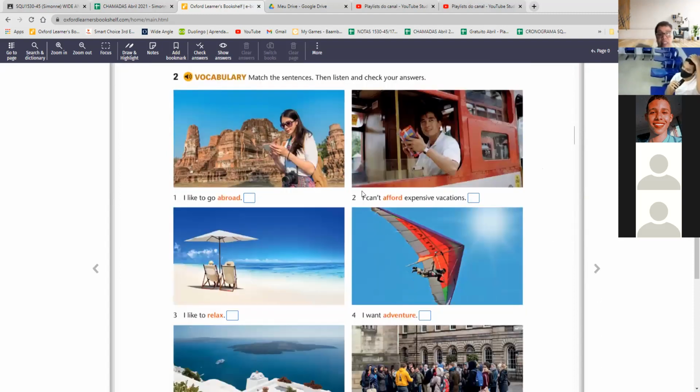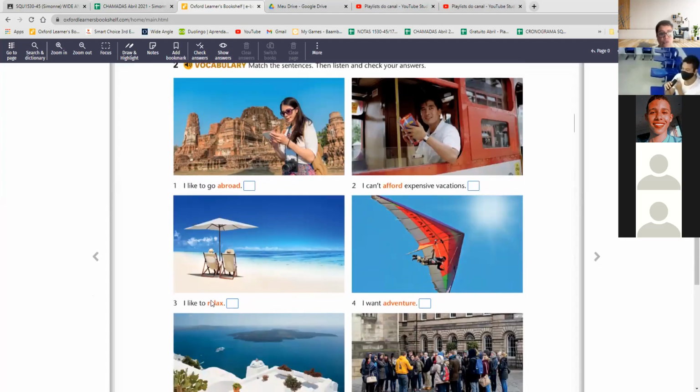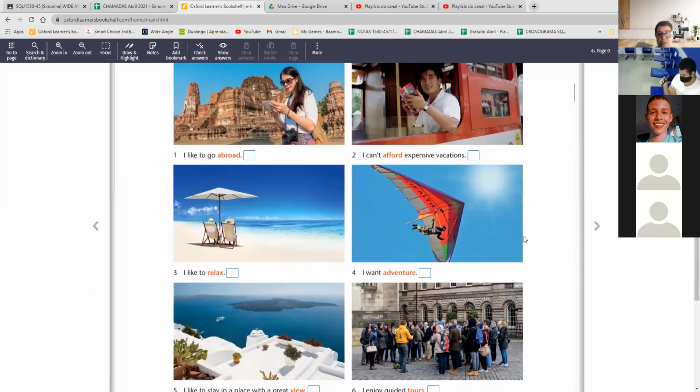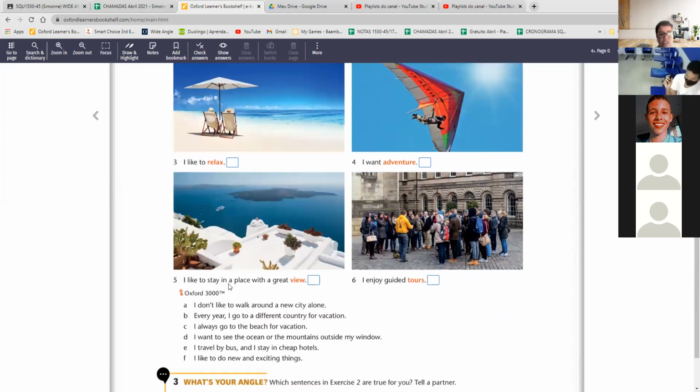When I say I can't afford, it means I can't pay. I don't have money to pay for that. Okay. Number 3, guys, I like to relax. I want adventure. And here, I like to stay in a place with a great view. And finally, I enjoy guided tours.